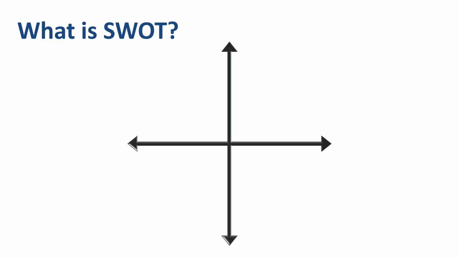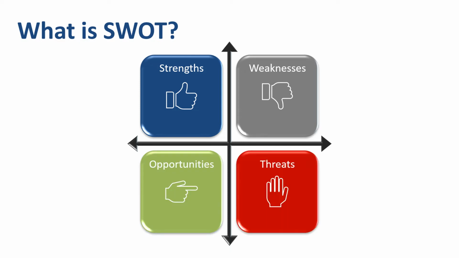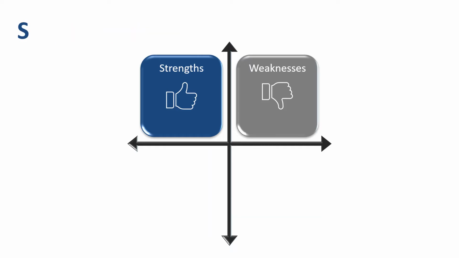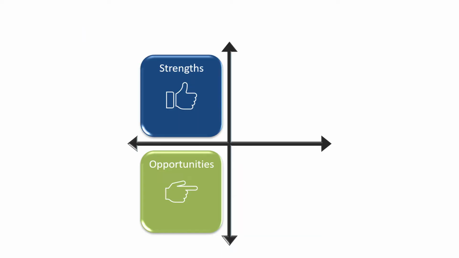What is SWOT? SWOT is an acronym for the 4 parameters in the tool. A SWOT analysis identifies strengths, weaknesses, opportunities and threats. In the SWOT matrix, S and W are internal. They relate to you and your abilities, strengths, or lack thereof, weaknesses. O and T are external. They come from the outside, in the form of opportunities you can use to achieve better results, or threats that could cause trouble. Strengths and opportunities are positive and joyful.